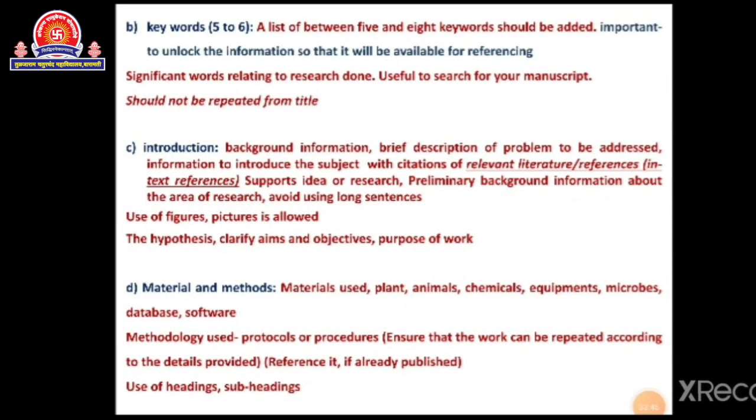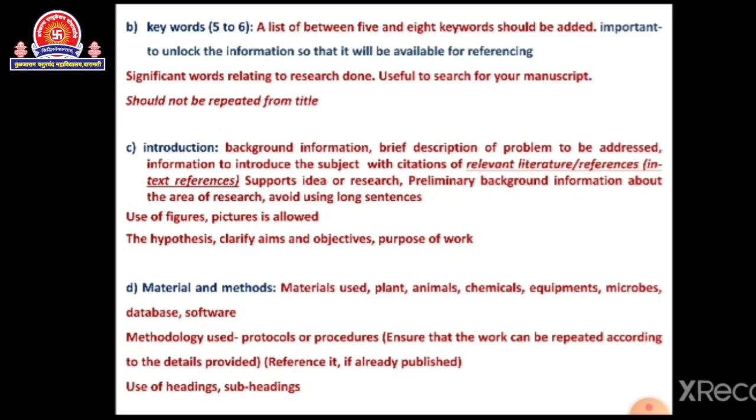After writing the abstract, you need to write keywords. In general, the keywords are 5 to 6. The listing of keywords is very significant, because keywords are, as the name indicates, key, meaning significant, important words. These words are going to be useful for readers in order to search for information about your research paper. So a list of approximately 5 to 8 keywords should be added. Basically, if you put these keywords in Google, your paper should be displayed immediately. It should be like that.